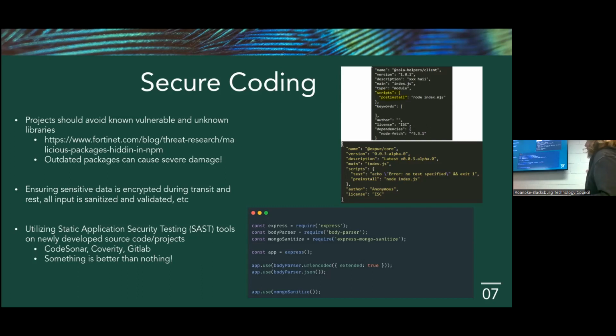So secure coding as well, right? We're going to be talking about ensuring any kind of sensitive data within your application is encrypted during transit and at rest. You want to make sure that any sensitive data is not going to be easily readable by any other external process or external user. And so that's going to include making sure, whenever you're writing your application, that you are encrypting passwords before you're putting them into the database, right? Whatever you're utilizing for the backend, you want to make sure that you're actually encrypting that data.